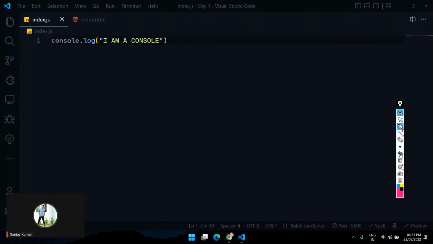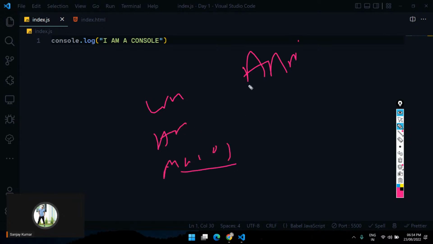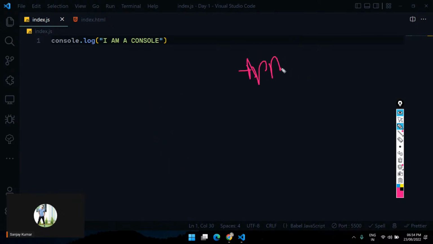Now, what is the difference? We have multiple types of programming languages. We have Python, C++, C, Java, C sharp, .NET, and a lot of these. What these programming languages do is help us create an application that could run on a Windows machine, or on an Android mobile phone, or on macOS, something like that. But JavaScript could not do that, because this programming language was not intended for this purpose. It was not intended to be used to create applications.